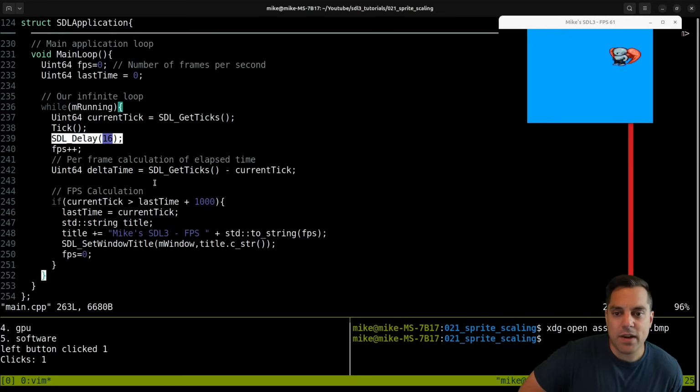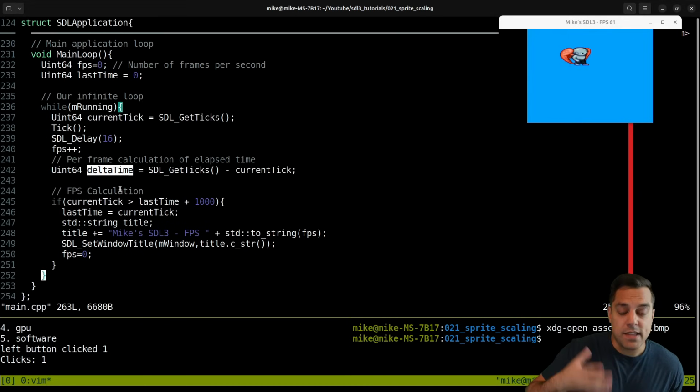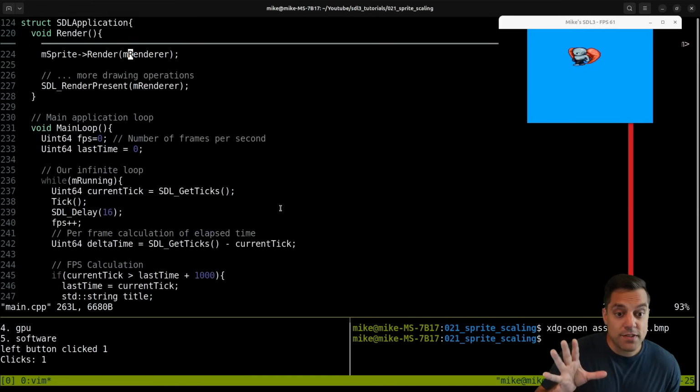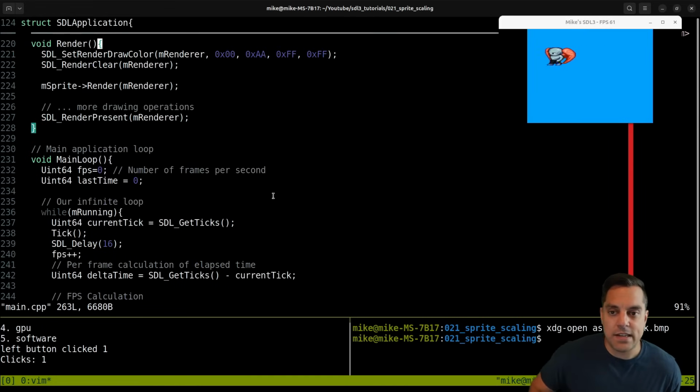Maybe we'll do a little bit more with the game loop timing later on, but I'm happy enough with this for now. We will probably want to add some sort of delta time in here. We talked about that, making our movement based off of delta time. In fact, we can make how we advance the animation frames maybe based off delta time or some other time computation. But again, maybe we'll get into those things later. But we have all the pieces that we need here.